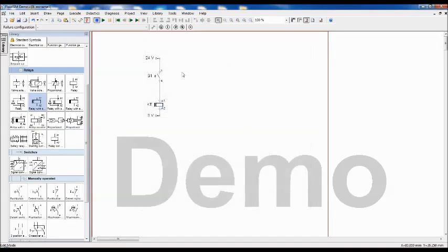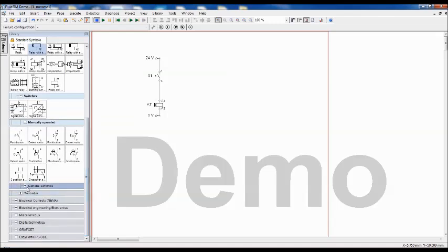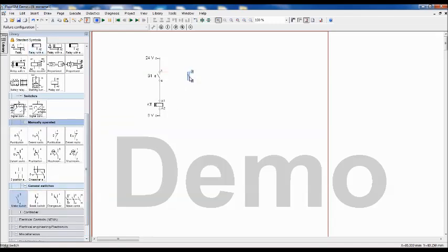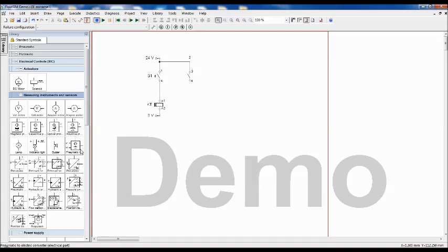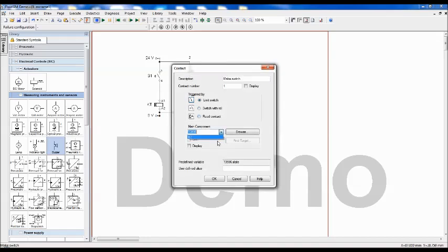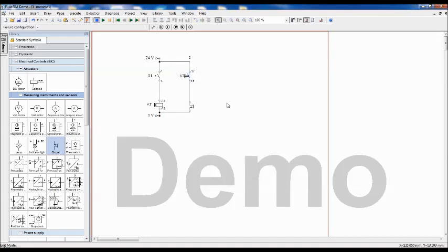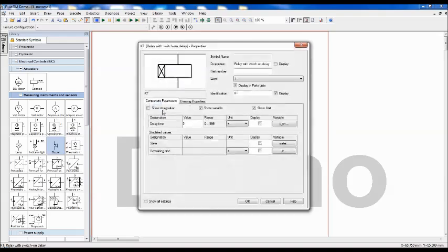Now I'll take one contact. The time relay has normally open as well as closed contacts. I'm taking the normally open contact, and then I'm connecting it to a buzzer. I'm taking one buzzer here, and this I'm linking to KT. And here the delay by default is 5 seconds. I'll change it: double click on it, and change it to 10 seconds.